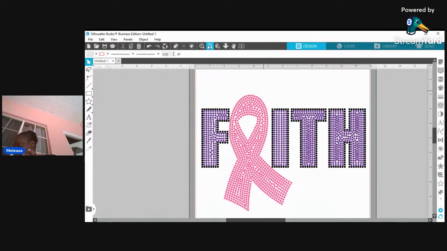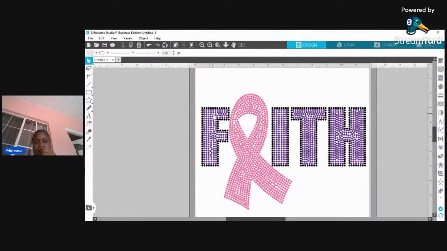All right. So guys, we're about to turn this into a compound path. You could do two things. You could make this an ombre effect file, or you could just leave it like this where you'll have 3 different colors. I'm also going to change this color purple into something that fits more into the theme, seeing that this is a breast cancer file. So I'll use something more like pink. Yeah, you could lower it to 340.